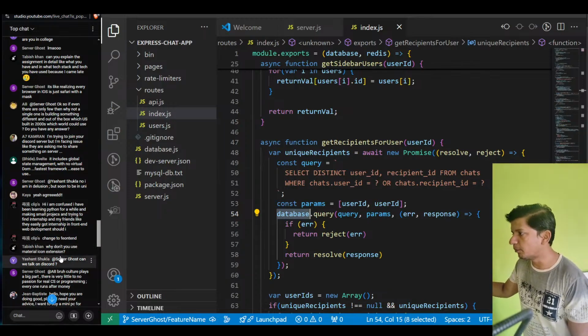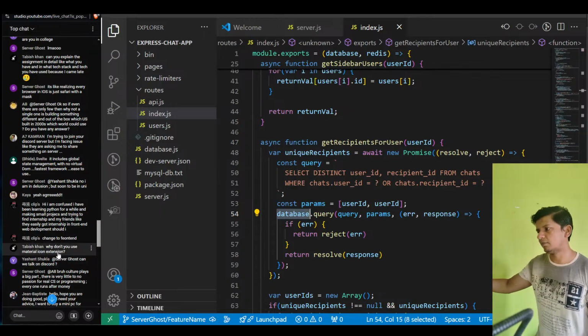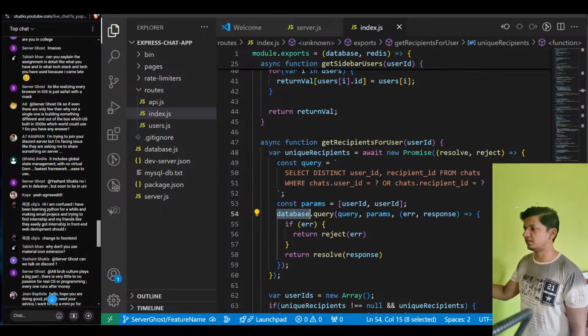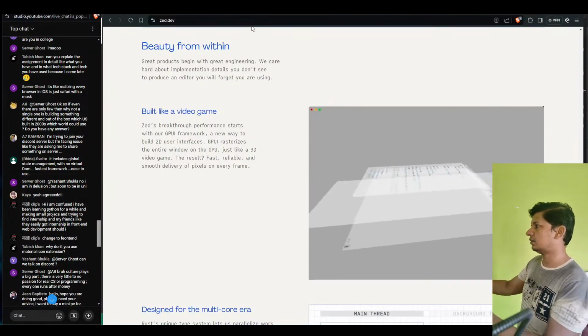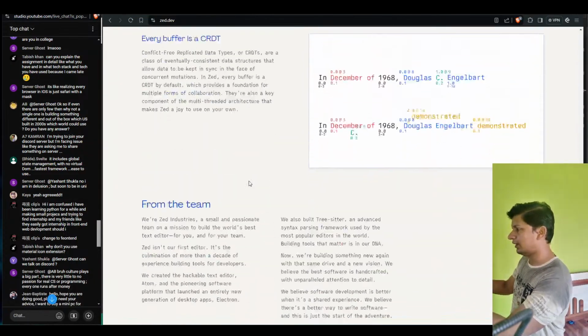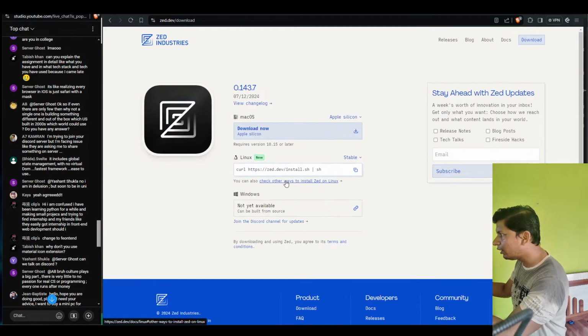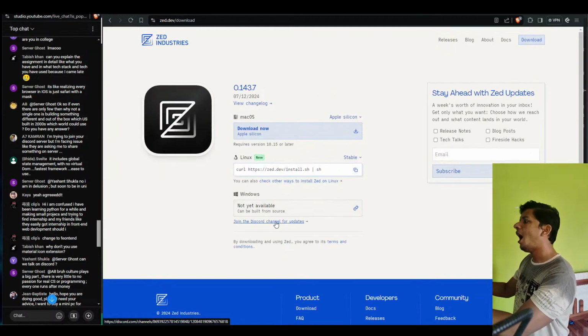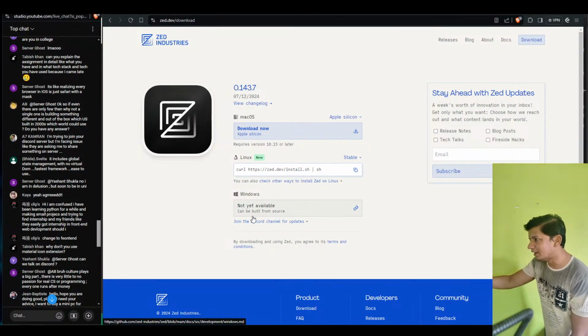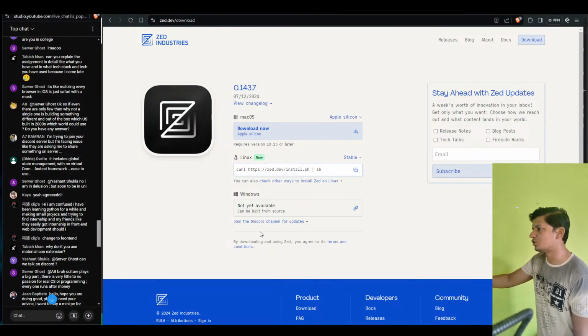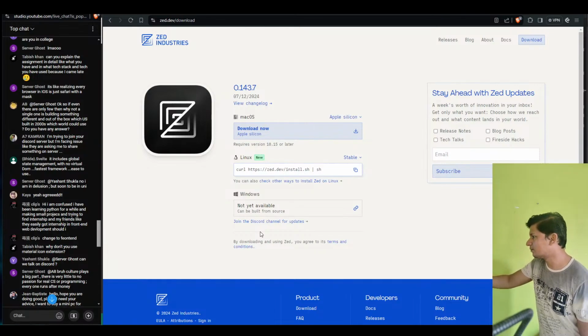Why don't you use the Material Icon extension? What is that? First of all, is Zed available for Windows? Not yet available. Can be built from source. Join the Discord channel for updates.